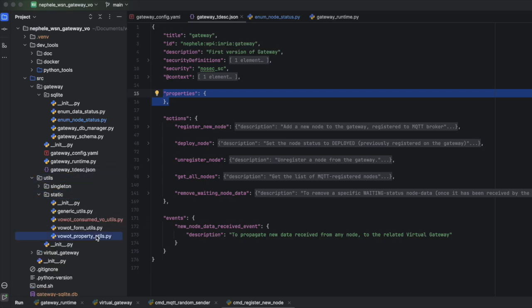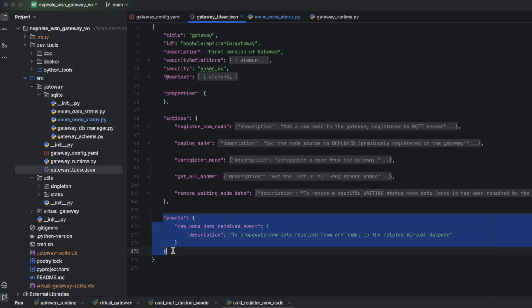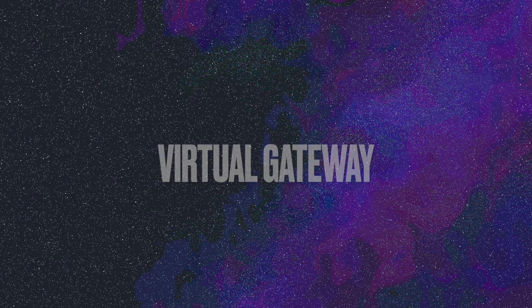In this context, a property represents a node. We will see the results of this functionality in more detail shortly. One of the gateway's important functions is its ability to send events to the VO to notify it of new node data reception.